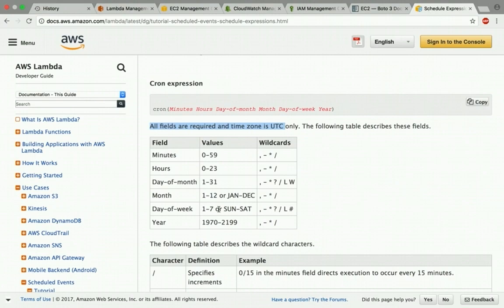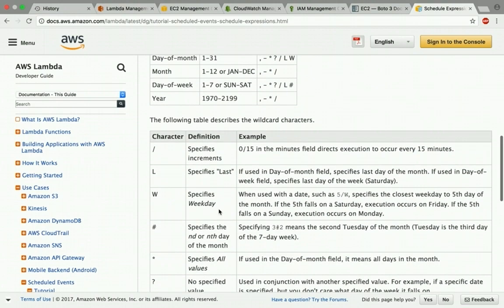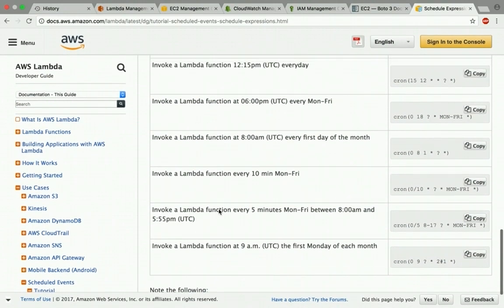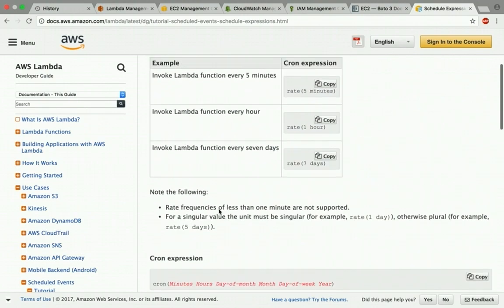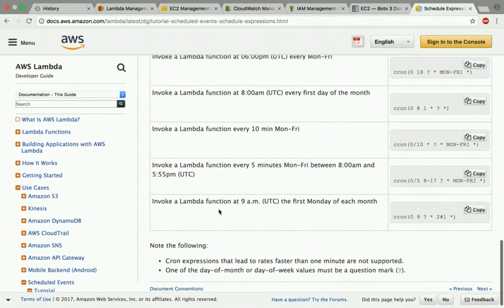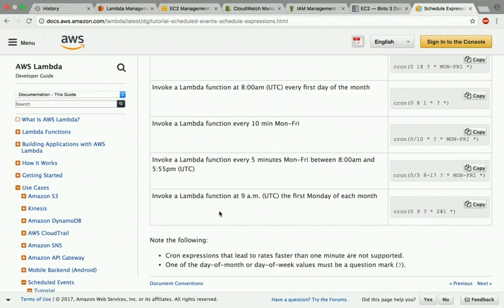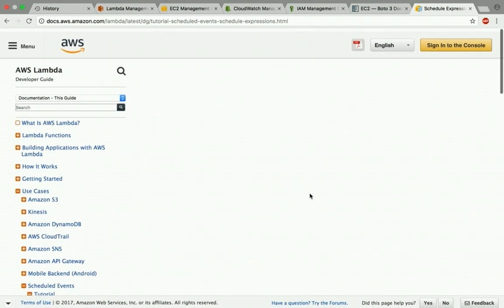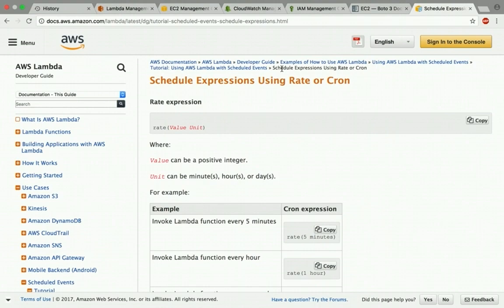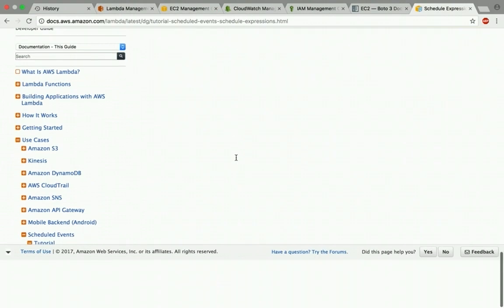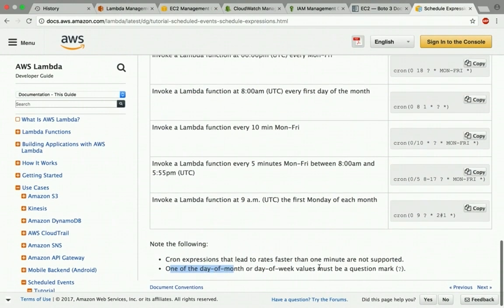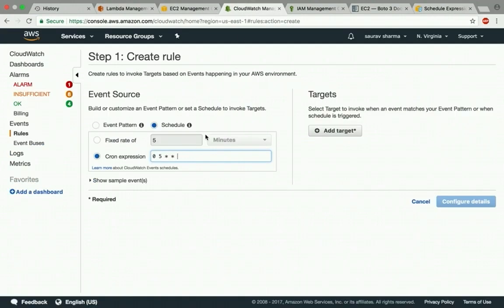Now on this, we could say star, but if you look at the rules here, one of the day of the month or day of the week values must be a question mark. So in my case, I'm going to choose the day of the week as question mark, and the year is going to be every year.